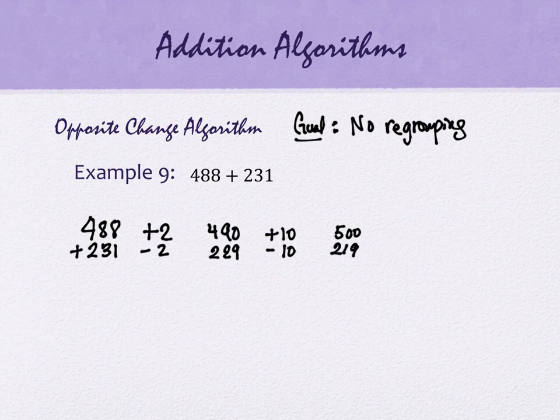And the first place where I don't have to do any regrouping is when I add them. Okay, so at this point, if I had had two numbers still like the 5 and the 2 that added to something more than 10, I'd do it again. But I don't have that here. At this point, I can add without any kind of regrouping. You could even move from left to right if you wished. This would be 719. Opposite change.